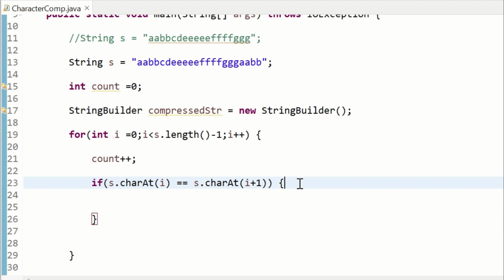So I'm comparing all the next consecutive characters here.